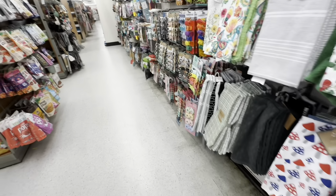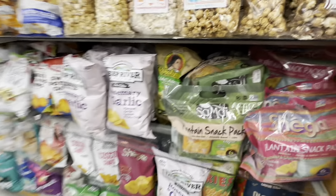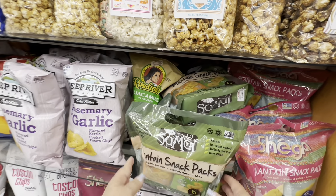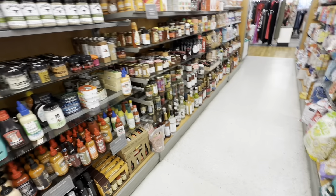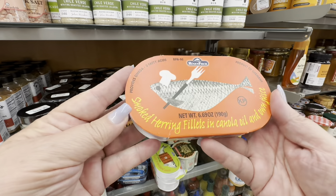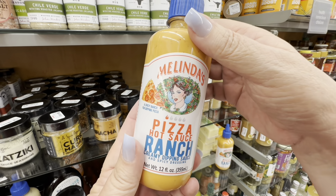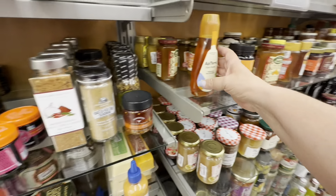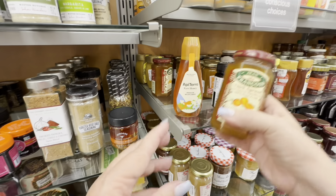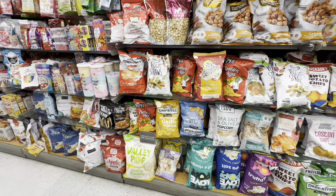Just walking into the store is like walking into another country — I was new to everything in here, absolutely new to everything. These are plantain snack bags — I had never seen that before. So I definitely have to get out more and do more Shop With Me videos so I can learn more stuff. These are Death's Smoked Herring — I don't think I'd like that. Pizza hot sauce ranch — that's something new. I like all of these different products.